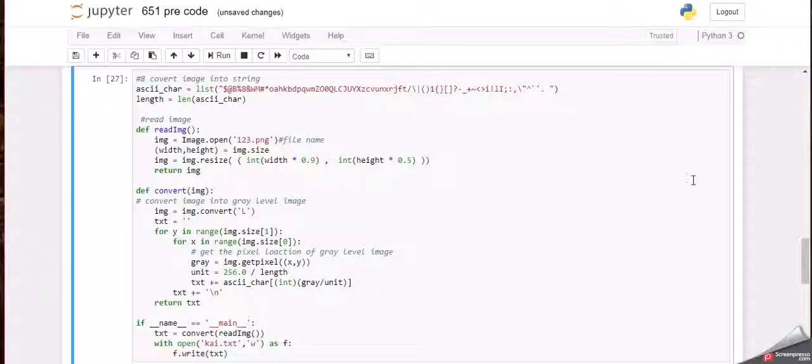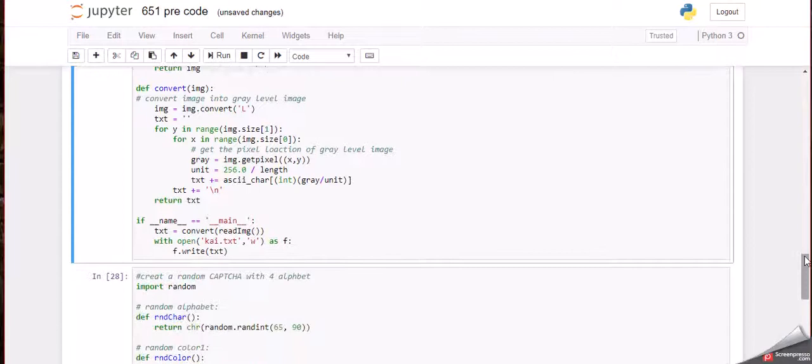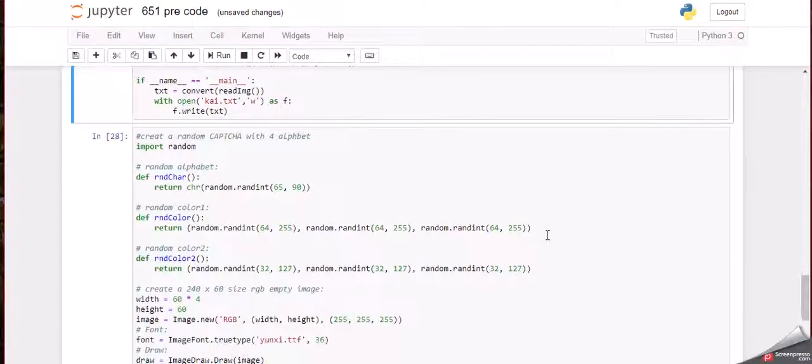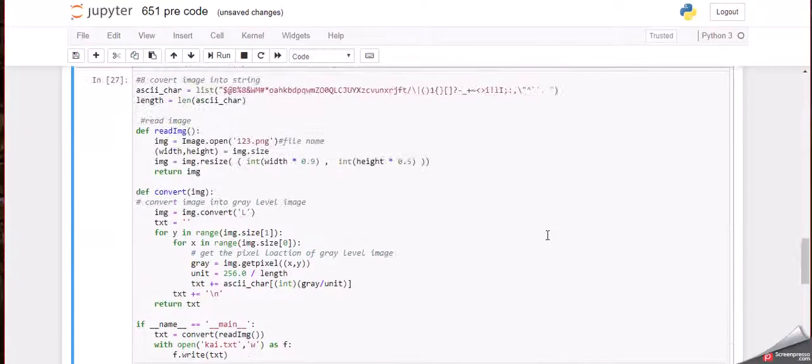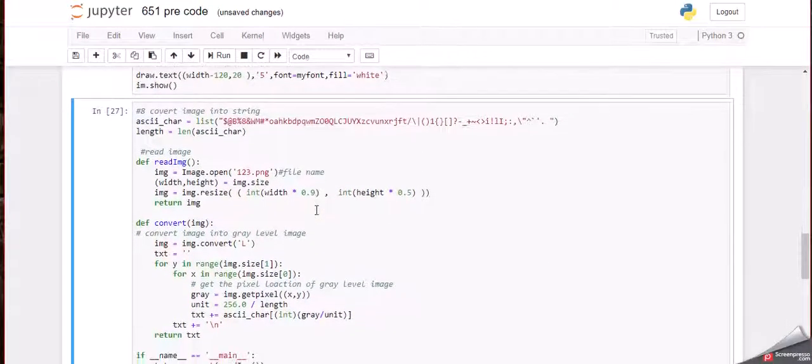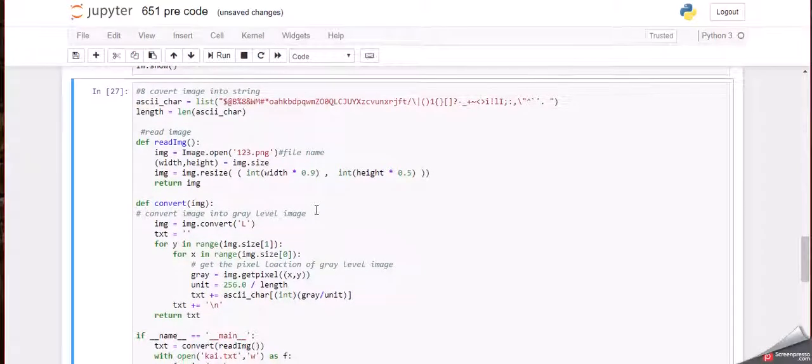The next one shows how to convert a small picture into a bunch of characters. It's really cool stuff for us to learn. So first we define the characters we want to use. You can see there is a list of characters. And then we open and resize the image.